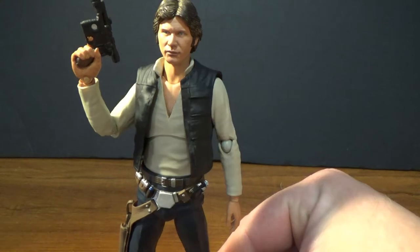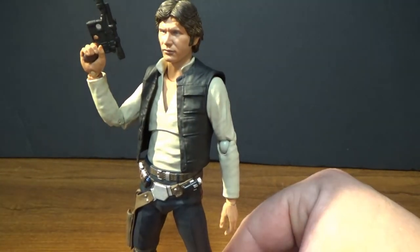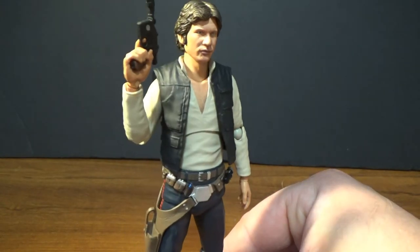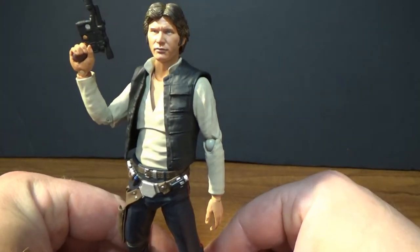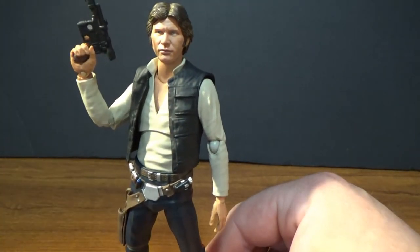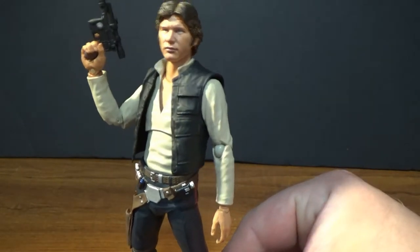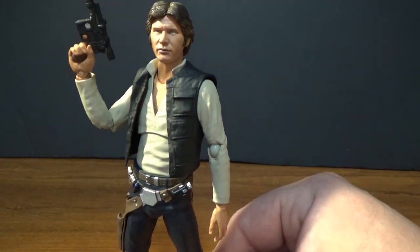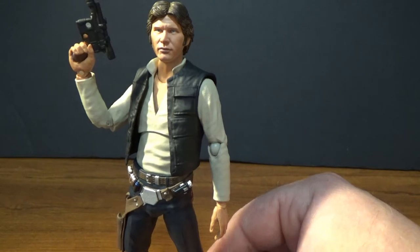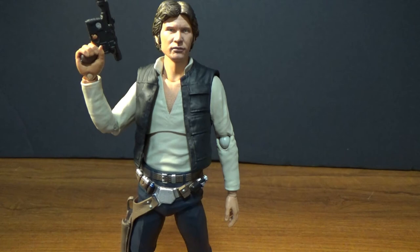Now the likeness isn't quite there on this one. It looks bang on in some lights, in other lights not so much. It's pretty close. But again, it's not quite there. It still looks good. I like it a lot, but it's not quite the same. I think Hasbro's done a good job of their Bespin Han Solo recently, and that probably takes the cake at the moment, but this one's still good. I still really like this figure. Big Han Solo fan, as most of you know.